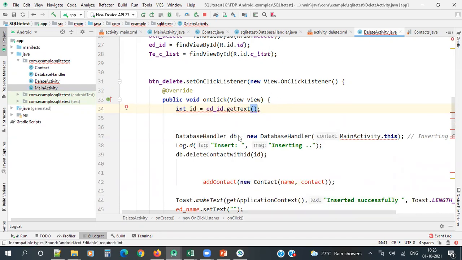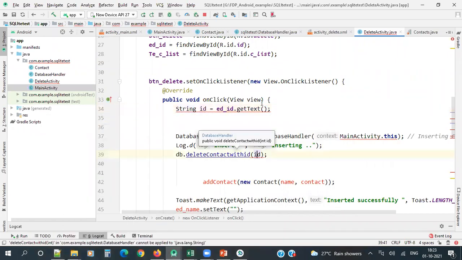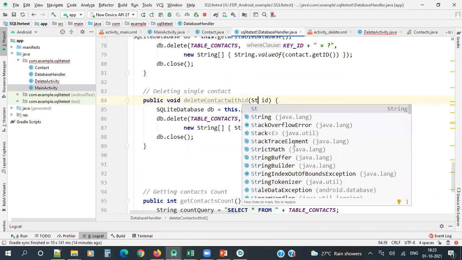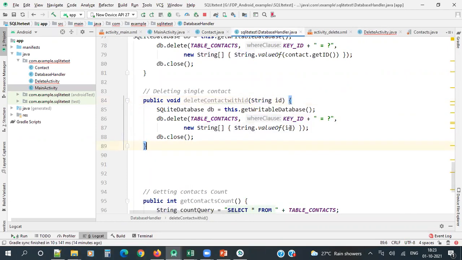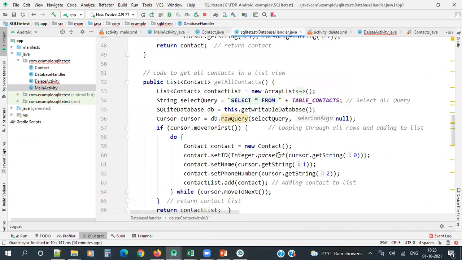This is creating problem. String, and this one is fine. Here string only, and this ID. Anyway, whatever database we have created, let me check what it is. It is a percent, I can use this.